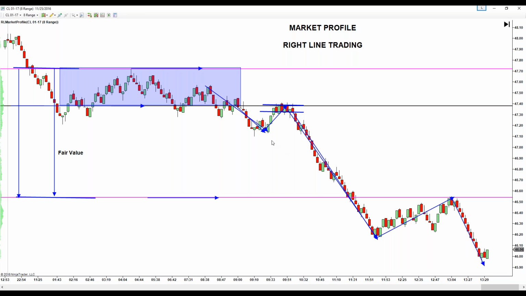It's a very, very powerful way of trading. If you don't have this up and you're not looking at it, you can wind up taking trades right into support if you're trading to the downside, or right into upside resistance if you're trading to the upside. A very, very powerful day trading tool.